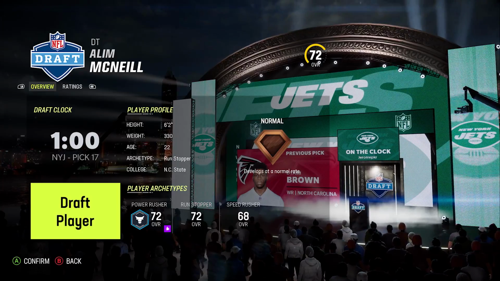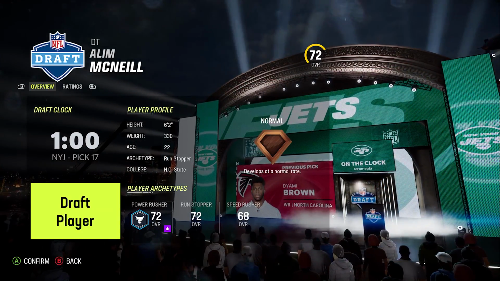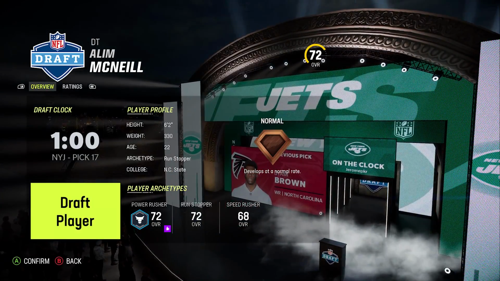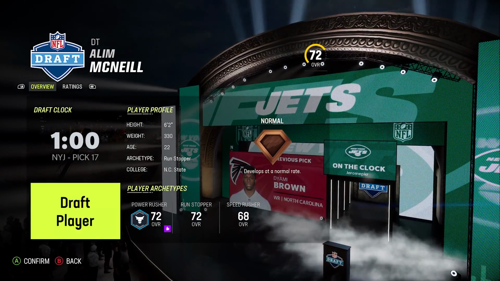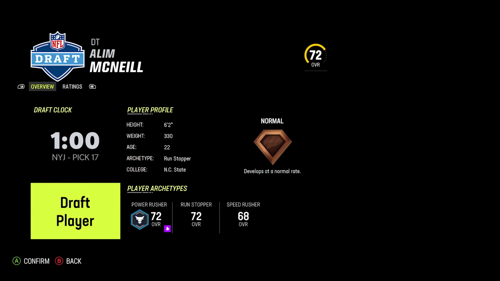If I were to redo that pick, although I will admit the players around there weren't great anyways, I guess I would just go Terrell Edmunds, maybe for the depth, maybe just start him anyways. I don't know, but Aleem McNeil, I think, is a better choice, actually.